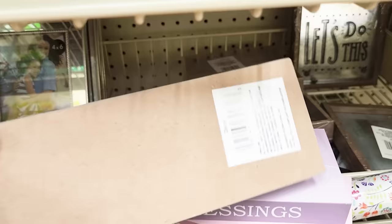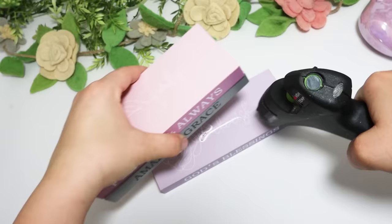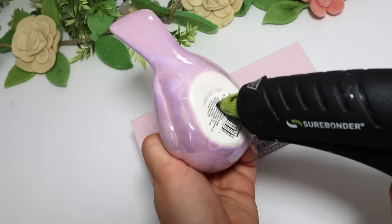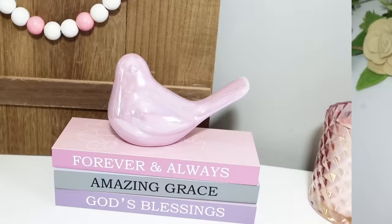Next, I found these really cool little flat pieces that stack up like a book. They have different sayings on them, but you could paint over them and put whatever you like. I actually liked what it said and thought the colors were perfect — they have a little design on top. I decided to make it one piece, so I ended up gluing these together. You could wrap them with a piece of twine like a real book set. I found these little glass birds at Dollar Tree and thought it would be the cutest thing to glue one right on top. Adding a lot of pink just reminds me of Mother's Day. This is the easiest 30-second craft — just costs a few bucks but makes a gorgeous, personalizable piece.